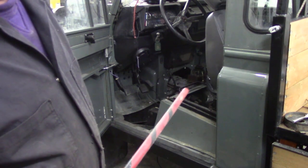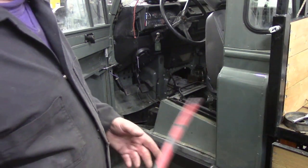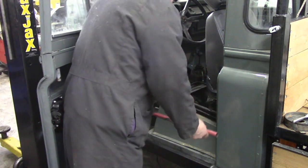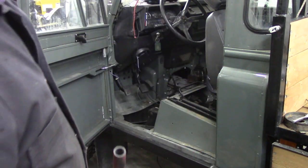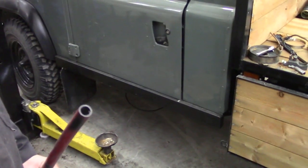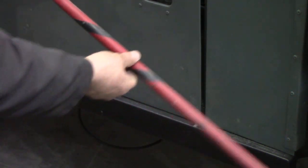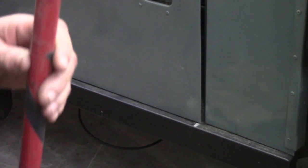Now, when I put this back together, this stick is the exact measurement I used for the door gaps. See? Beautiful and parallel, no problem. The door should fit right, but it doesn't. See down here at the bottom, see there, it's been rubbing the paint off, so that means that door is tipped like that, it wants to come up a bit. Now that's going to cause a few issues.